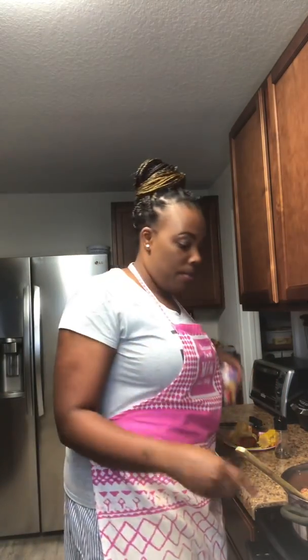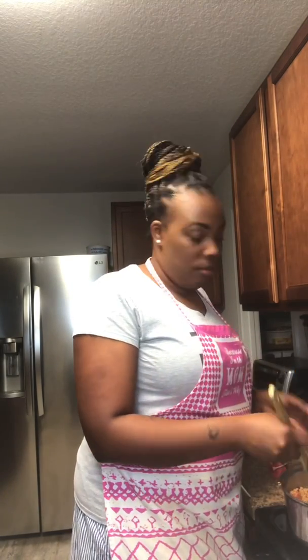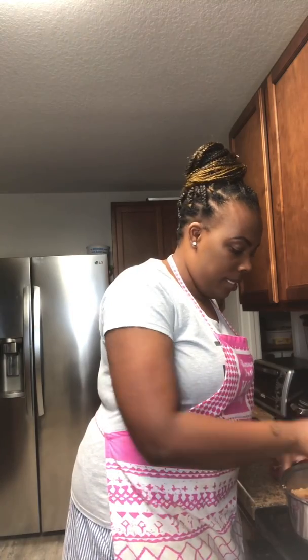So now that I'm in the right pot, I can add the tomato paste and I can add some water to go ahead and make my sauce. If you don't have paste and canned tomatoes, you can just go ahead and use jarred tomato or canned tomato sauce. Your preference. I just prefer to do it myself. So that's what I'm doing.